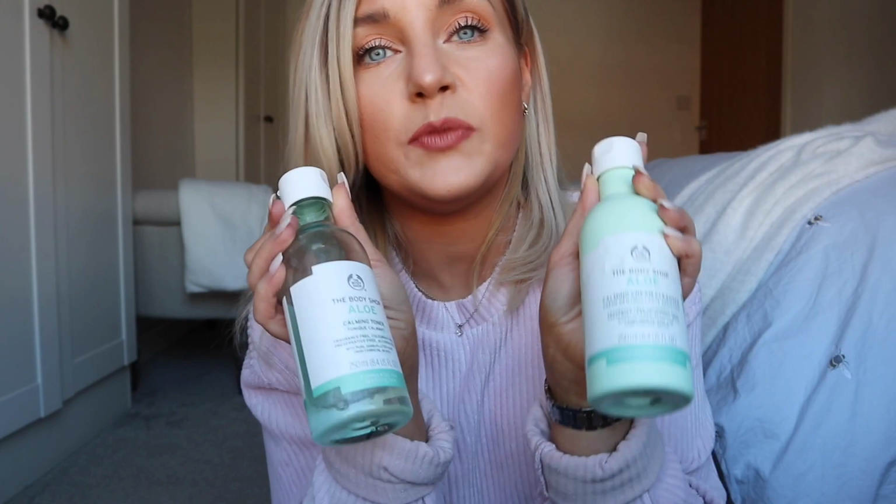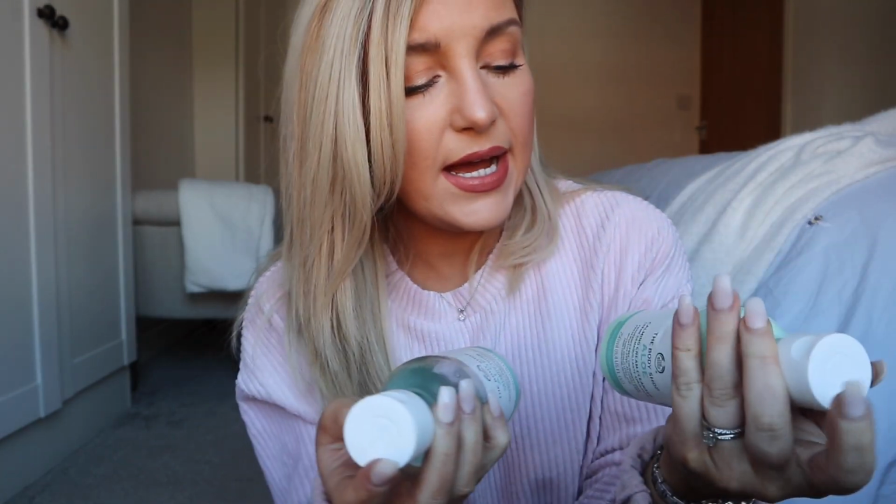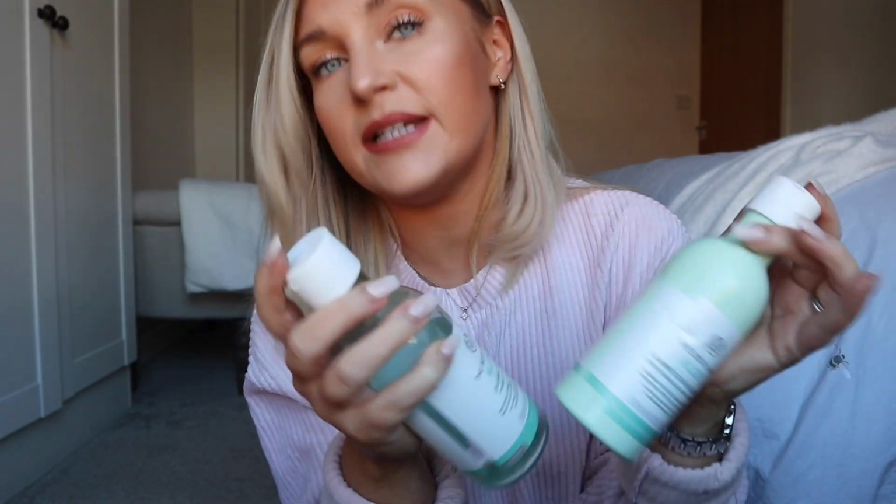And then because I've got quite a lot of red in my skin anyway, and it is quite sensitive, this is really good because it is a calming product. So what I would usually do is take my makeup off, and then I would go in with my cleanser, my toner, at night time when I was taking my makeup off. And I think that these are two really good products, and they are quite moisturising as well, so good for this time of year. But they are made especially for sensitive skin, so if you do have sensitive skin, I would definitely recommend them.